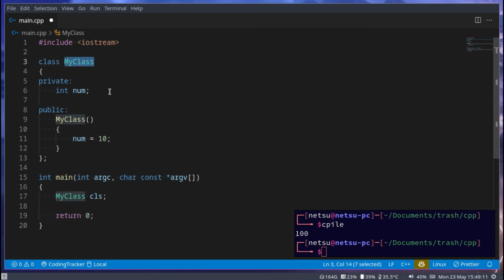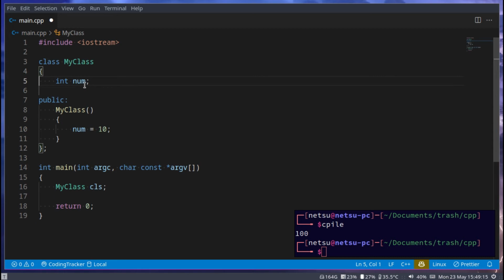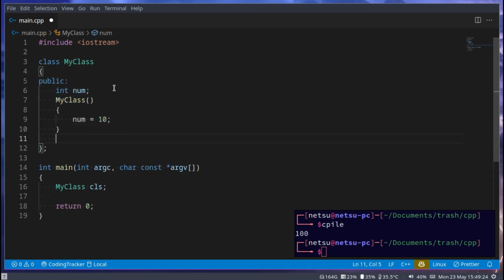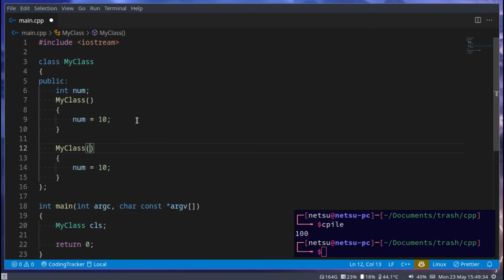So let's actually use this class here, and we don't need to keep anything in private, we can just make everything public. Private just makes things extra complicated when we don't really need it. And then let's create another constructor that takes in an integer, and we can just call it num.